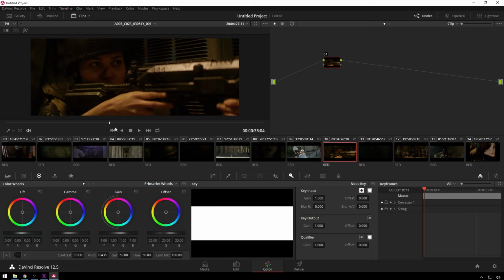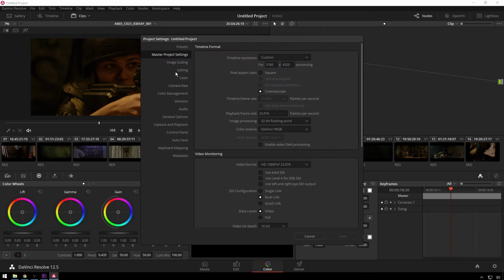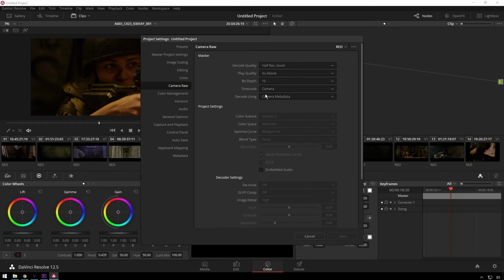And we're grading these all the same, so it'll be pretty easy. We want it to look desaturated, in the cliche cinematic action movie vibe, whatever. So this is not a good place to start from. Oh, the first thing we're going to do, go to our camera raw settings, change this to Red.